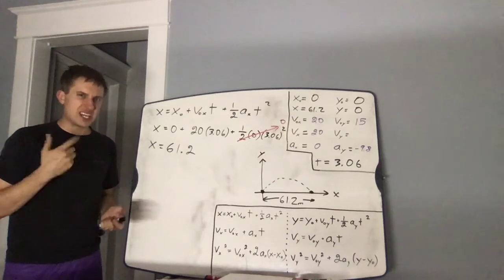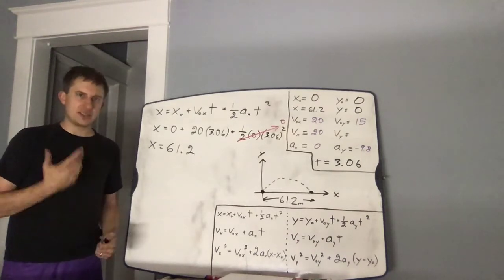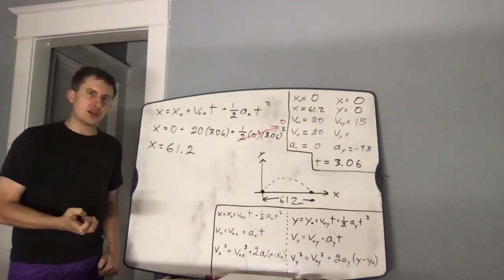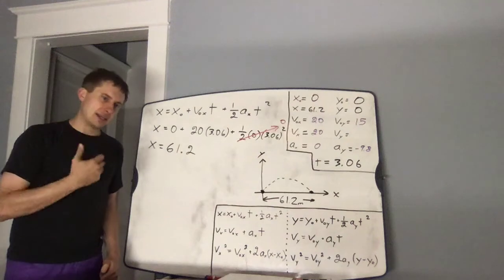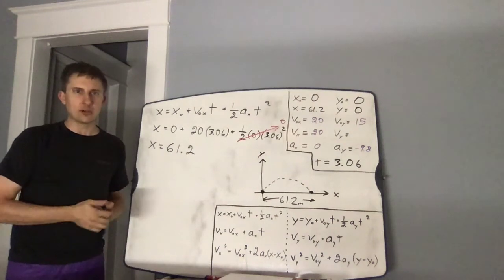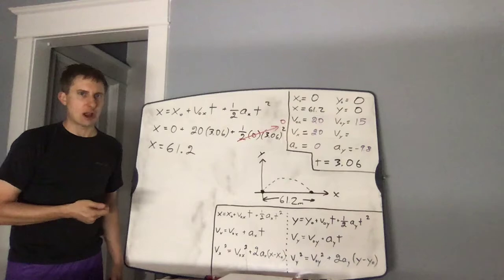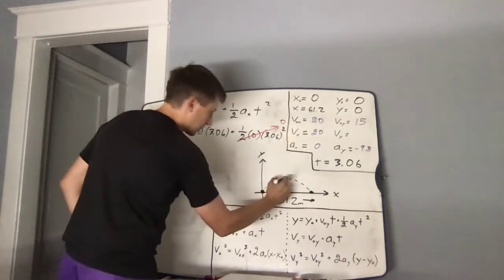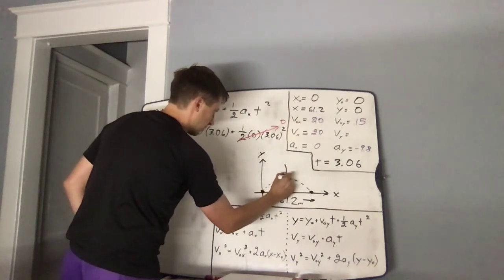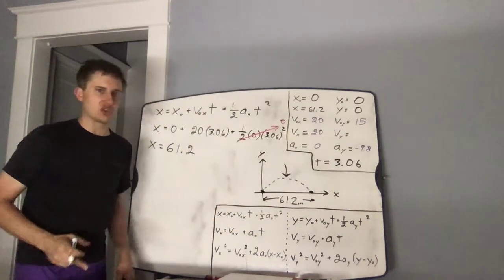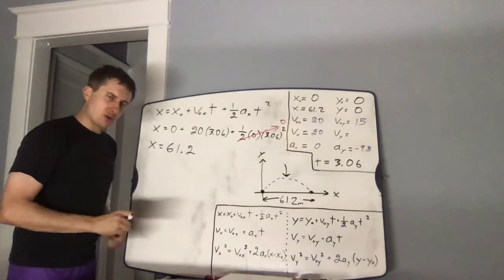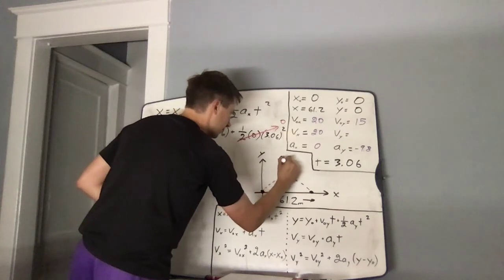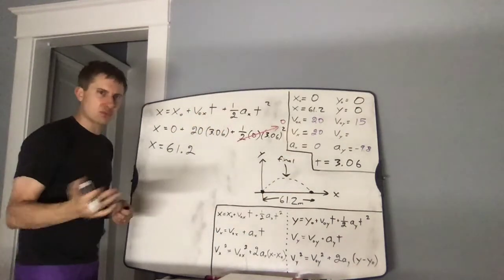Now for part B of this problem, we are asked what is the ball's maximum height. So my definitions of final and initial are prone to be redefined for a different part of a problem. If I think about this problem, I want to know something about the ball when it reaches its maximum height. So I want to know something about the ball when it is right there. So what I'm going to do is I will now call this the final moment for part B of this problem.